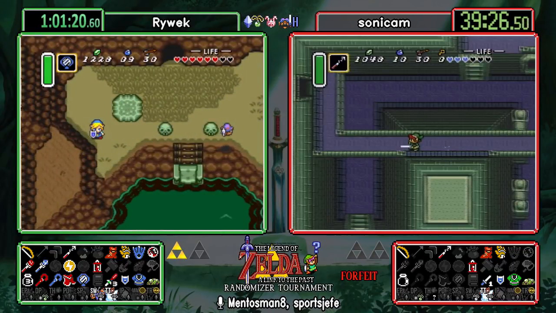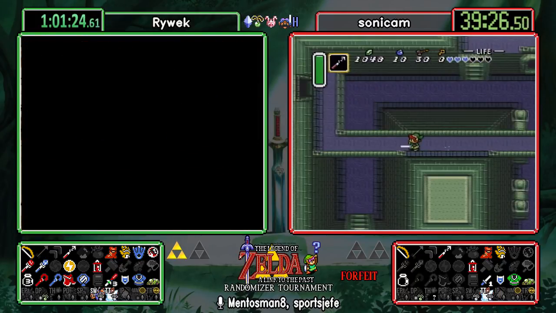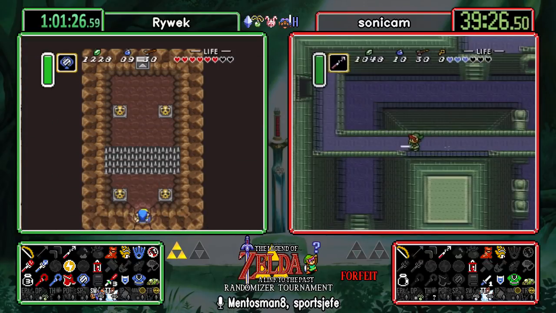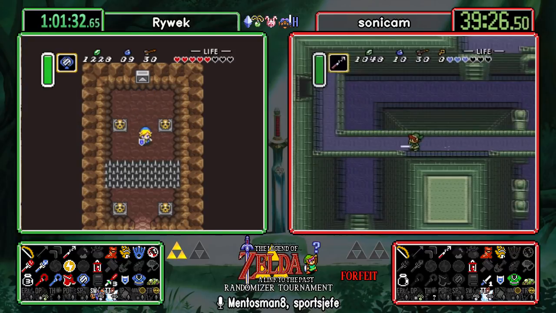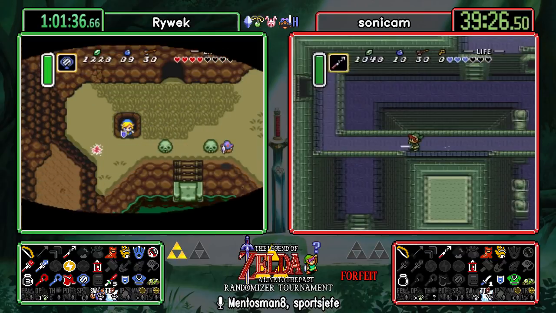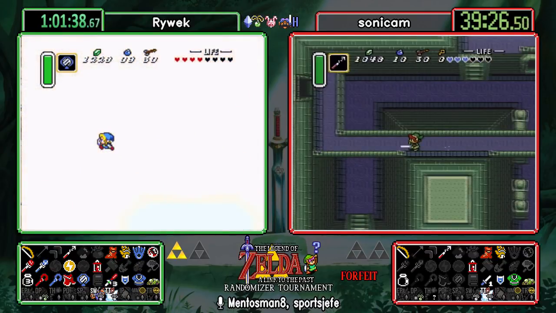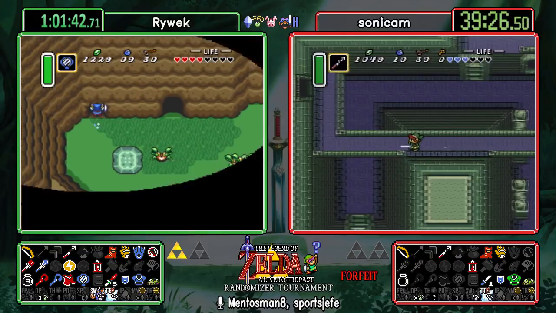So I'd just like to say, Rywek 100% making the right choice coming South Shore before going over to the Mire area. Since now when he goes there, he can get all of the items or he can full clear Mire, I should say, as well as getting all the items in that area, instead of just being able to dip the front half of Mire if he has the medallion.